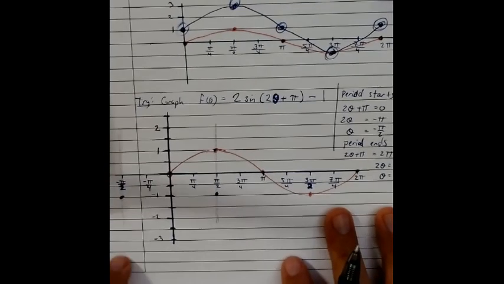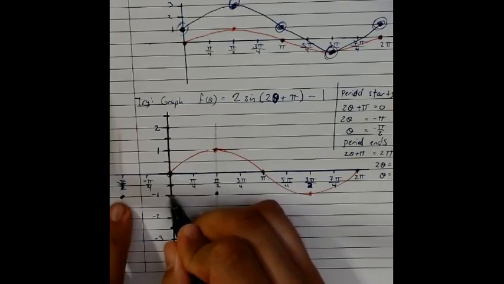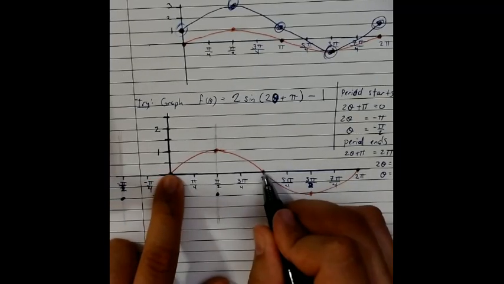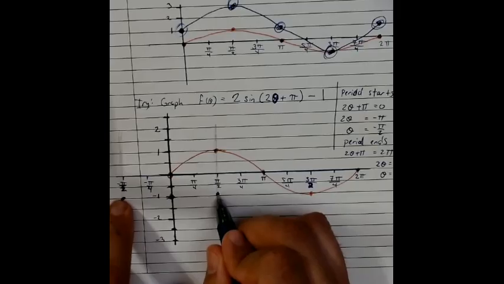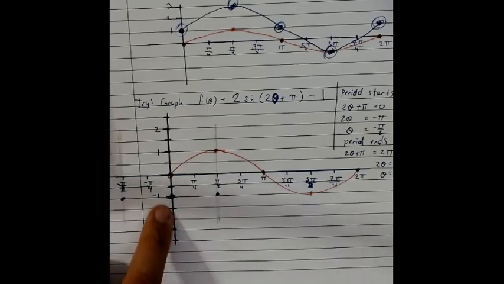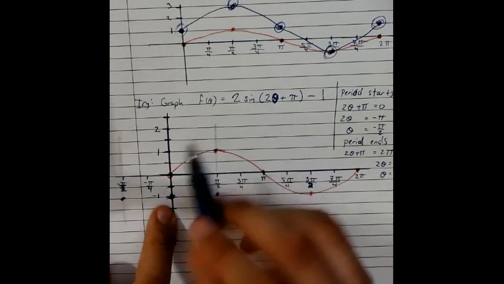Now remember, halfway in between these two endpoints, we're going to have another point that is this point here. All right? Halfway in between the two endpoints, we have another point on this baseline on this axis. So halfway in between these two endpoints, halfway between minus pi over 2 and positive pi over 2, we have this point on our baseline. All right. That 2 is giving us an amplitude.